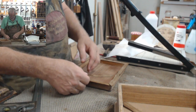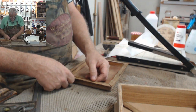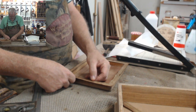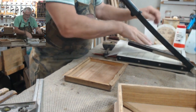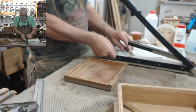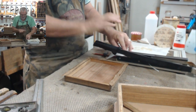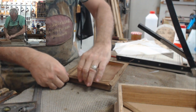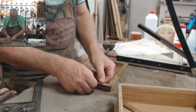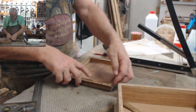And that should go. I'm going to take a tad off that one. Perhaps I shouldn't have glued that one up first. And there you have it.